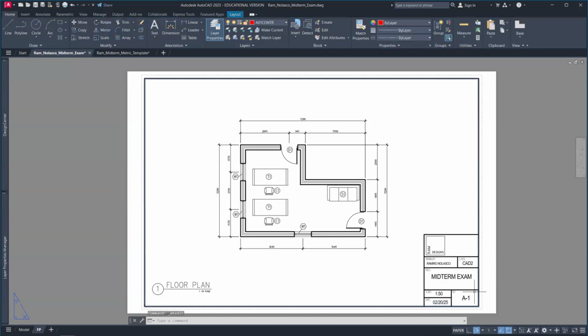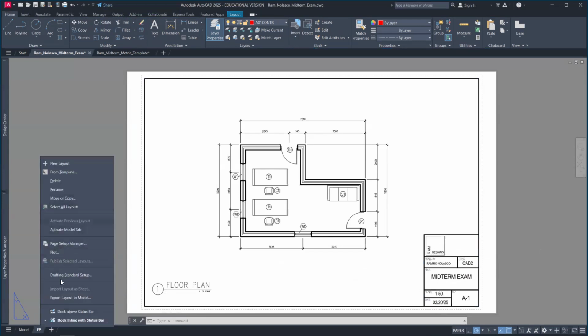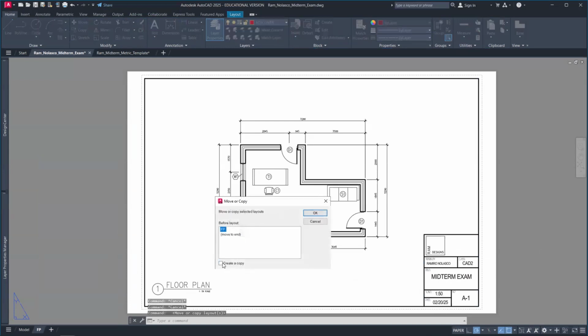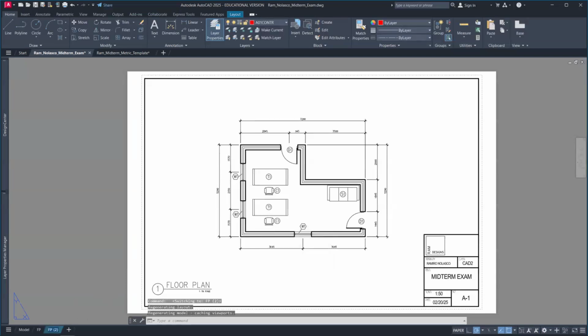I've updated this, so I don't want to do it again and again. So I deleted the ones that I made earlier, and now that these are all updated, then I can copy it. So right click on the layout tab, move, create a copy, move to the end, click OK, and then change that to site plan, SP.